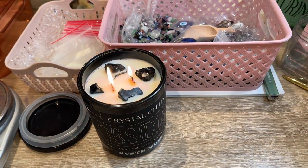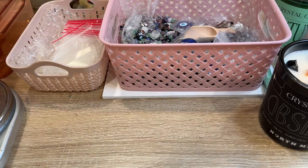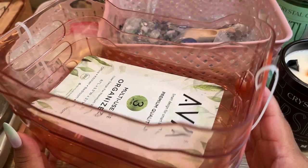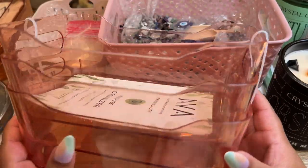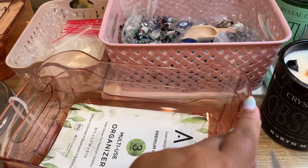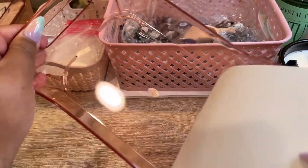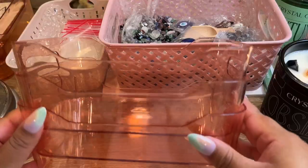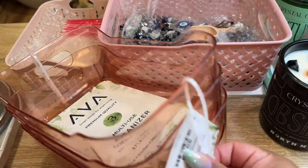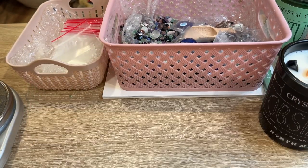The other things I got were a few of these cute little pink acrylic bins. I want to use these to put orders in so they're not rolling all over the table. I was only able to find two, but they're super cute. We're just trying to be a little more organized. Those were $9.99, so pretty good price.